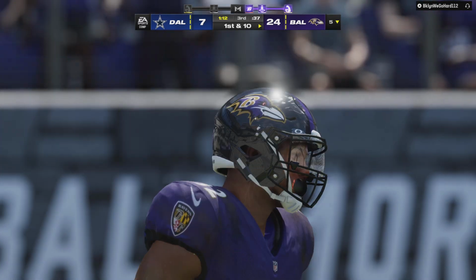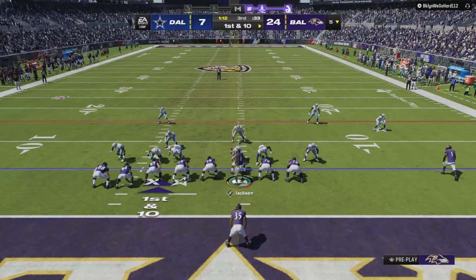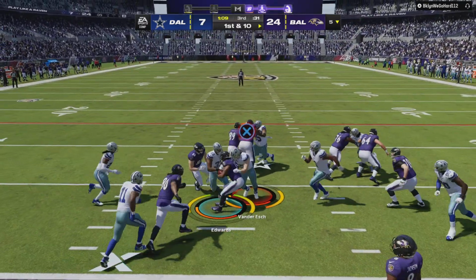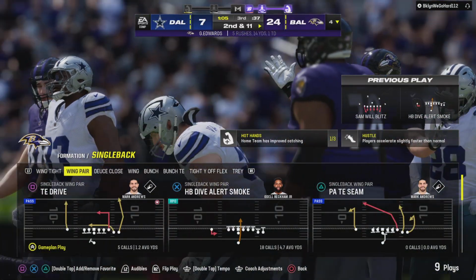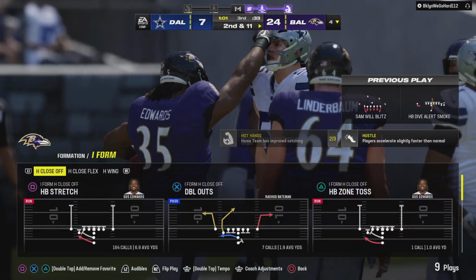I guess we're at the point of the game where they do need to open up the playbook a little bit, start to take some chances down the field, but that one did not go as planned. Yeah, these guys need something good to go their way, and they took an opportunity to take that shot there, but obviously that's not going to help. A tough play for them as they're trying to make their way back.